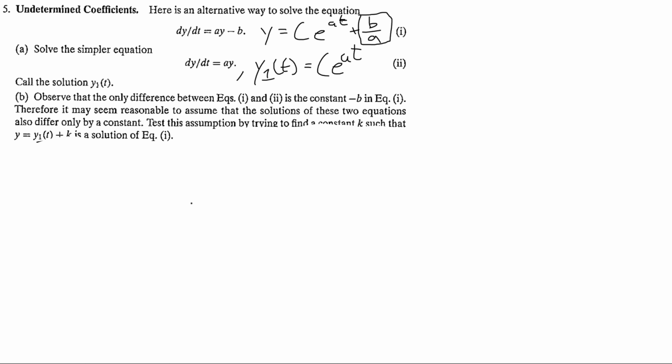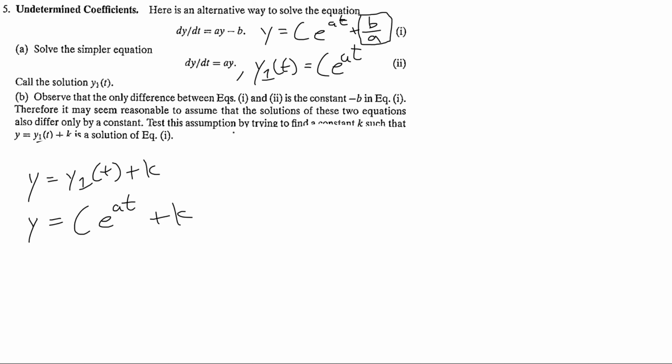Okay. So now, what this is really asking us is if we write this as y is equal to y1 of t plus k. So what does that look like? So now we have both of these things, right? We're just going to assume k to be k right now. y is equal to, and we have y1 of t, which is c e to the at, plus k. It's really asking us, is k the same as b over a, right? We're trying to arrive at this exact same thing, but with an alternative method.